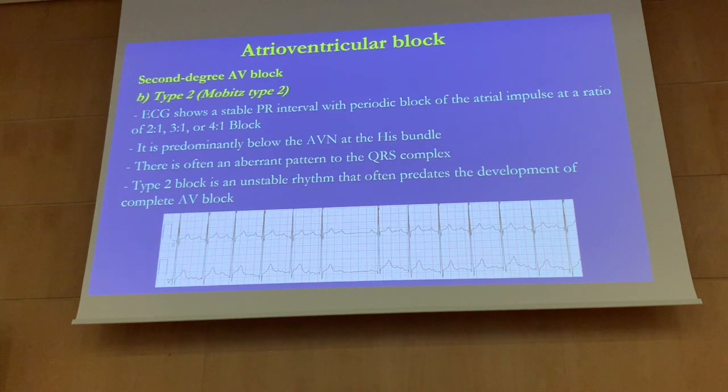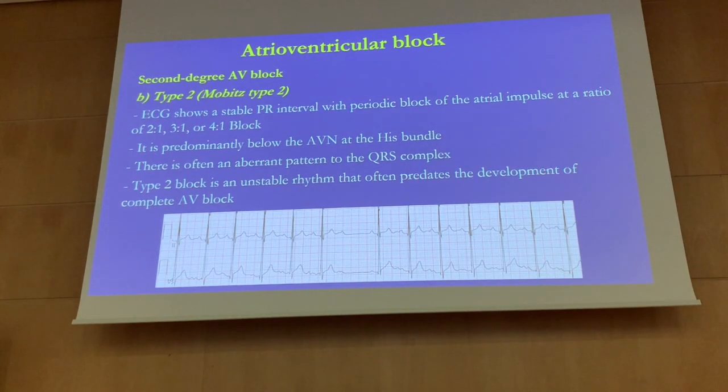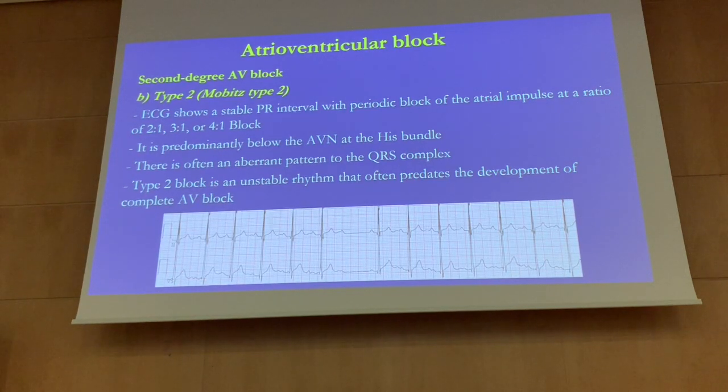Why? Because the AV node is very diseased. Okay? Advanced disorder in the AV node, so there will be no progression. The AV node immediately decides to take a rest. There is no progression. In the first degree block, the AV node tolerates it, but here no. I am sick, I am sick. That's why these patients all the time have syncope at this point. If there is no QRS, they will have syncope, they will have dizziness. So this must cause symptoms, and those patients need a pacemaker immediately.